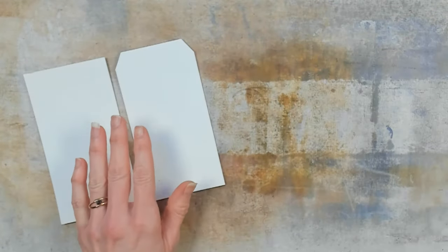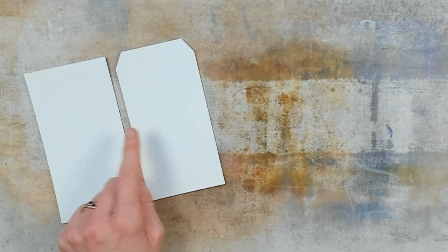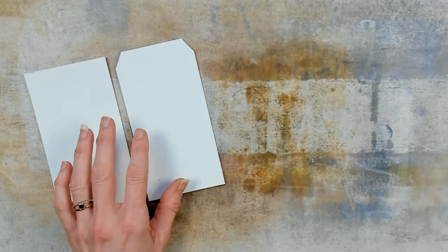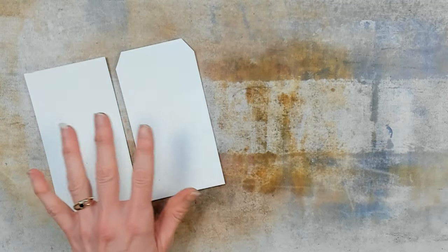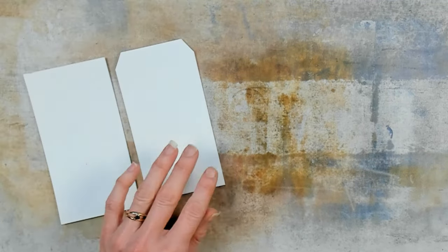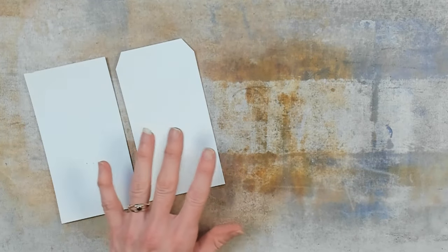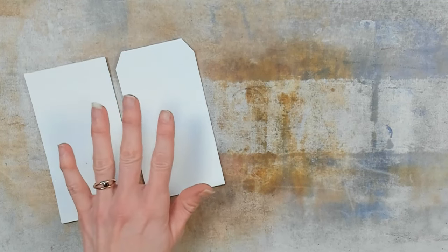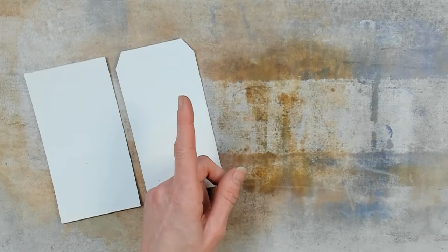The distress collage medium is dry right now. I have let these papers air dry. I did not only prepare these two — I just prepared a whole stack. So if you want to work with the crayons in a flow from one technique to the other, you can better have a stack of those prepared papers instead of adding collage medium, doing a technique, adding collage medium, doing a technique. That is not my way of working. I have a whole stack of these so I can get going. Let's go to our first technique.